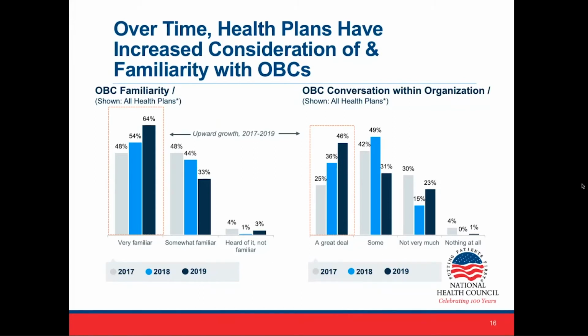So the first is around the theme of familiarity. As you can see here in both the left-hand and right-hand panel, over the course of the past 3 years, we are seeing an increase in the number of plans who are very familiar with outcomes-based contracts, and a decrease in the number of plans who are less than very familiar. We also see an increase in conversation around outcomes-based contracts as a potential solution within health plan organizations. Almost half of health plans are discussing these as an opportunity for outcomes improvement, cost savings, and other benefits a great deal.